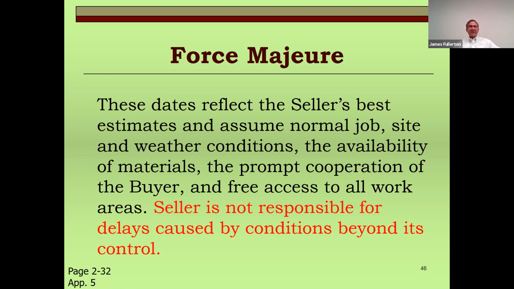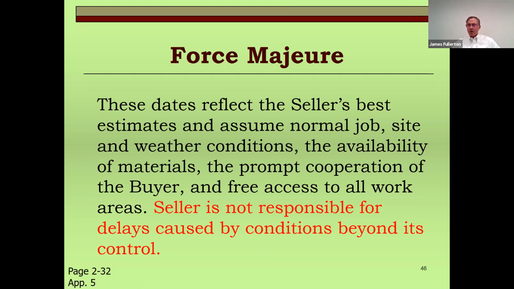Again, the first thing I want to make clear is that you are responsible for delays caused by conditions beyond your control unless your contract says otherwise. So in other words, you must make sure that your contract has a force majeure clause. Otherwise, if you sign a contract that just says, I promise to build the following described structure to the following plans and specs and will complete by whatever date, if the project's not complete on that date, it's your fault and you are liable for damages.